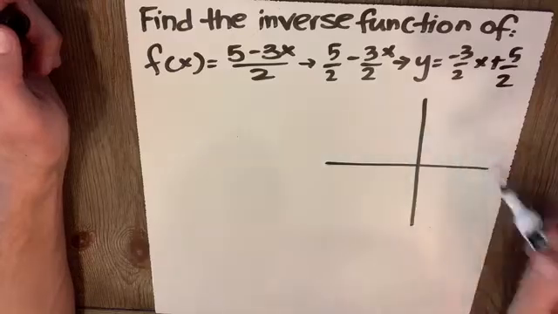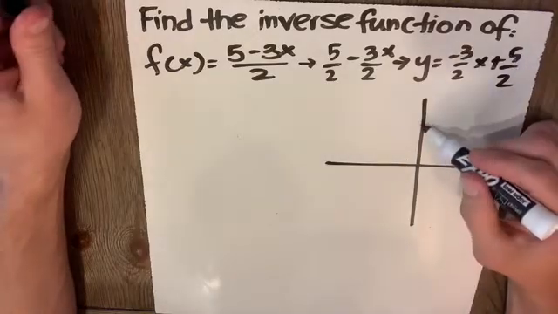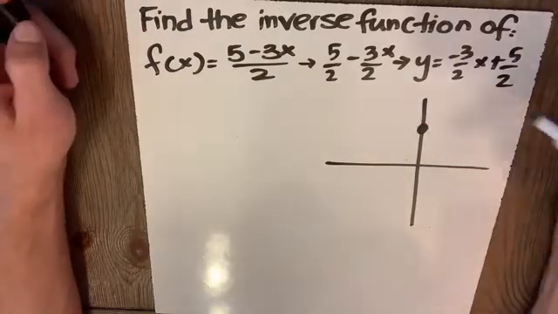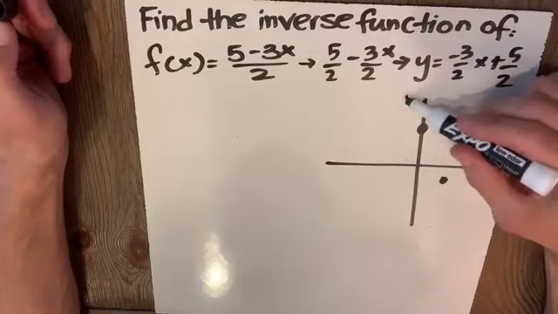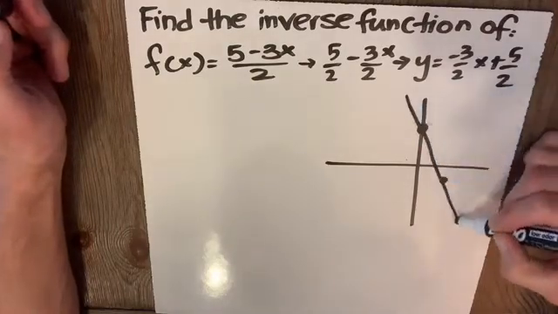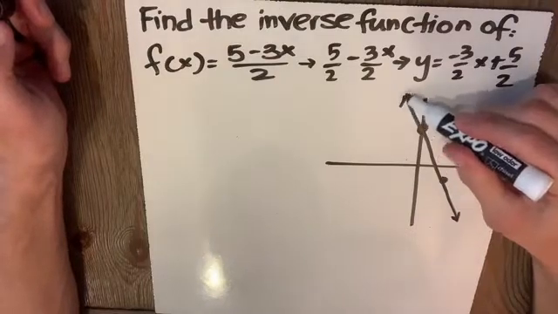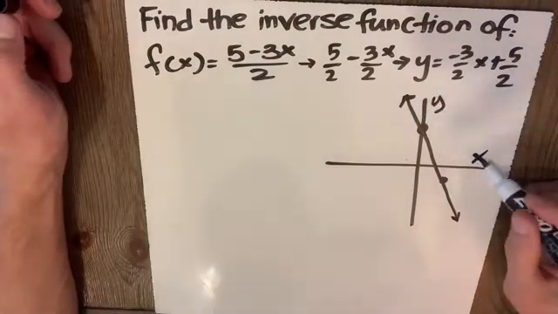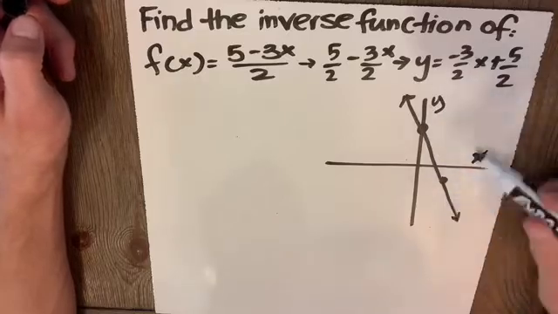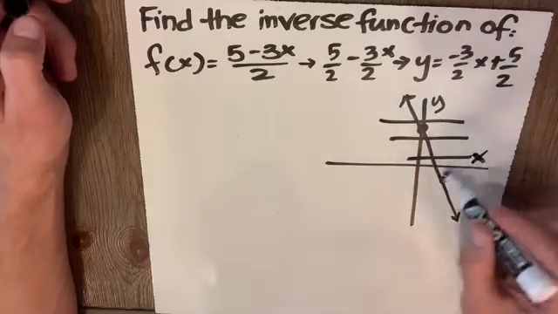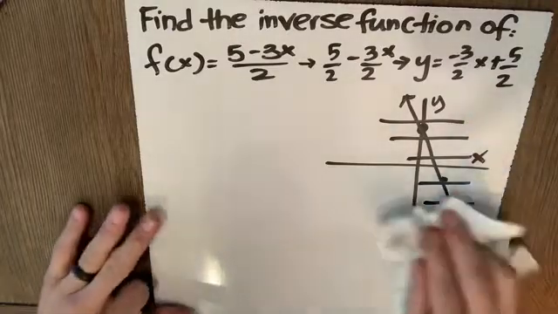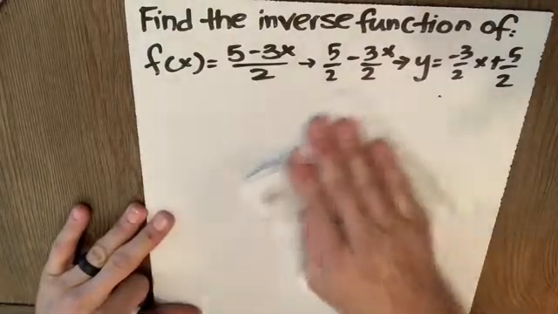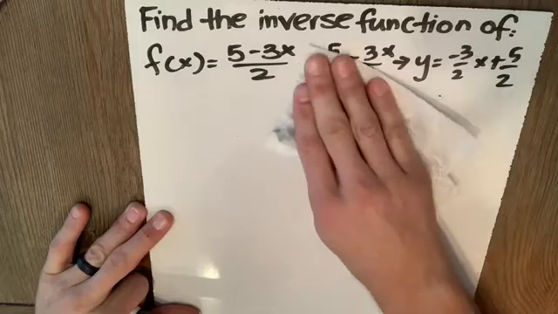And I know from my days in algebra that 5 over 2, or 2.5, is my y-intercept. And I'm going to go down 3 over 2. And so my graph looks something like this. It's just a rough sketch. And I can see there's the y-axis, there's the x-axis. This passes both the vertical line test, and of course, now I see it passing both the vertical and horizontal line test. I can tell you that we can go ahead and find its inverse.